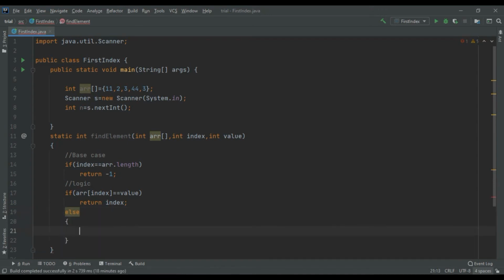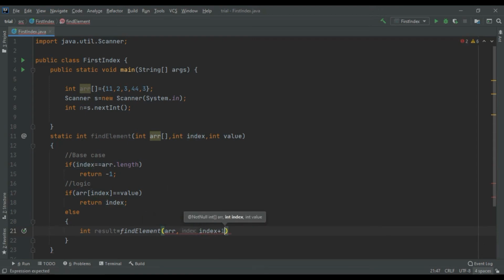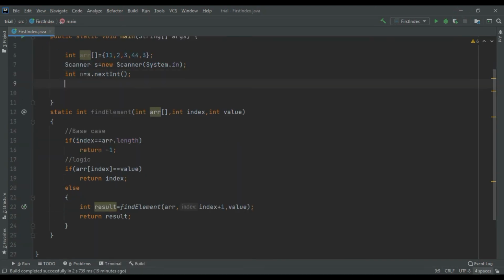Else, if we didn't find it, we can have a variable result that would be finding this element in your array starting from index plus 1, comparing that with the value and returning the result. Just a second, let us finish this code. After that we would dry run and then I would explain how things worked here.